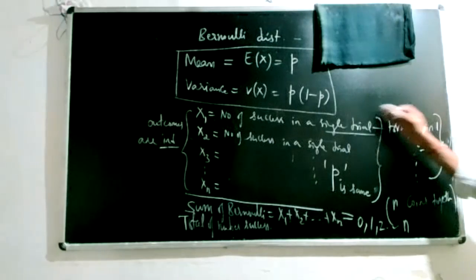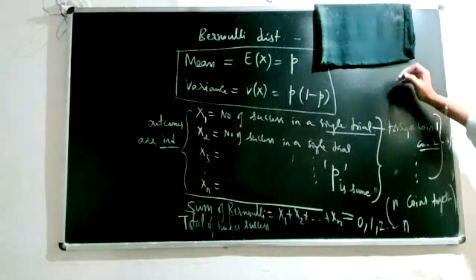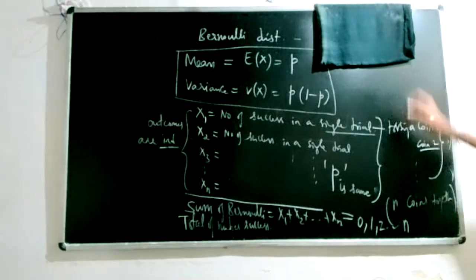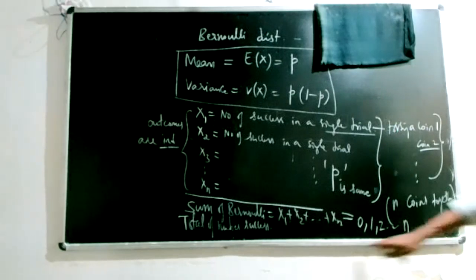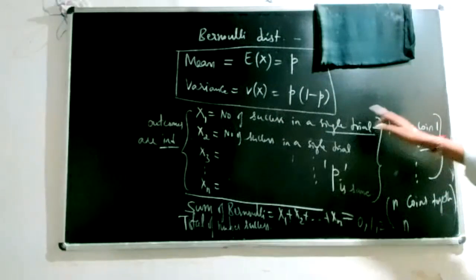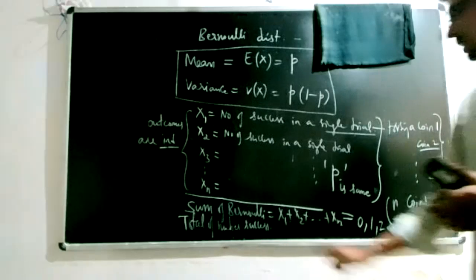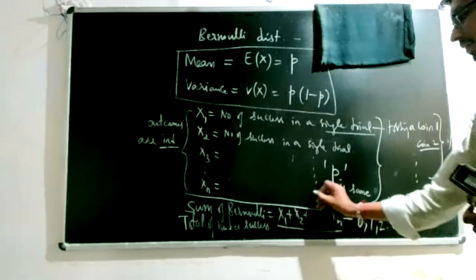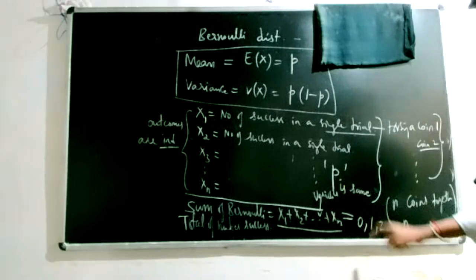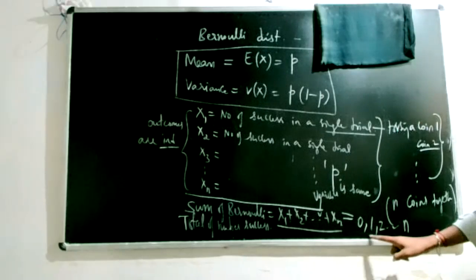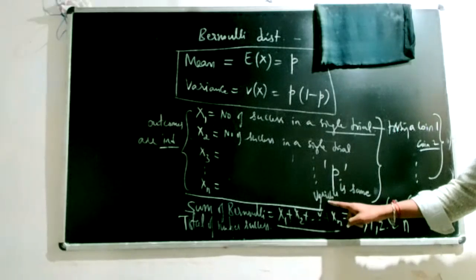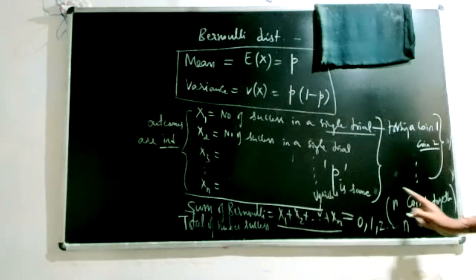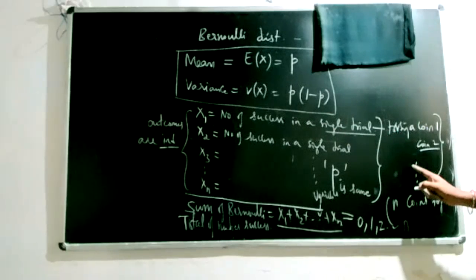But we have already understood this model. We looked into the sample space of tossing 2 coins, 3 coins, 4 coins, and we saw how the number of heads becomes 0, 1, 2; 0, 1, 2, 3; 0, 1, 2, 3, 4, respectively for 2 coins, 3 coins, or 4 coins. This is the background, the mathematical work happening behind those cases. So this x1 plus x2 plus xn is also a variable because it is taking different values. Any characteristic which can be quantified, which takes different values, is called a variable. So this is the variable with respect to the random experiment of tossing n coins, or tossing a coin n times.